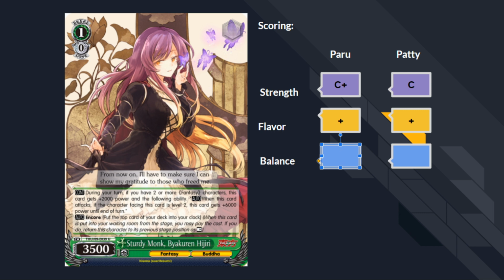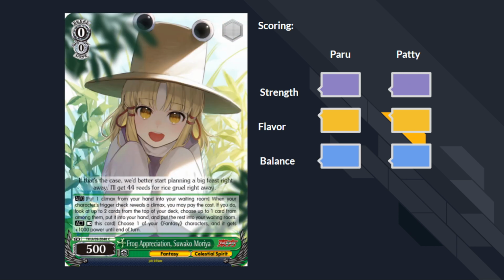So Byakuren having a steeper requirement of having two characters gives her the leeway to have the Clock Encore and be at the same power. That sounds right to me. If you want to tell me this card should be 500 power bigger, I would agree with you. And I like the character, so I would be happy to see that happen. It's nice when the character you like and the card you like get to be a little bit better.